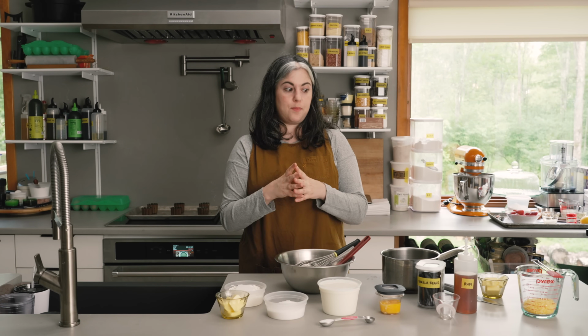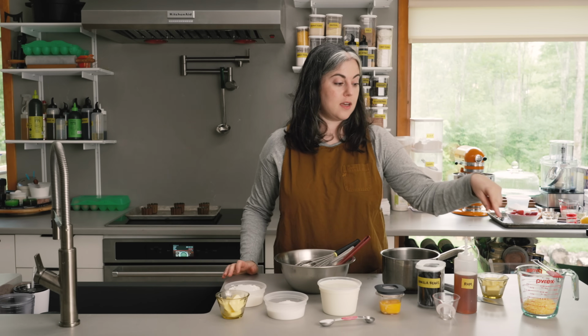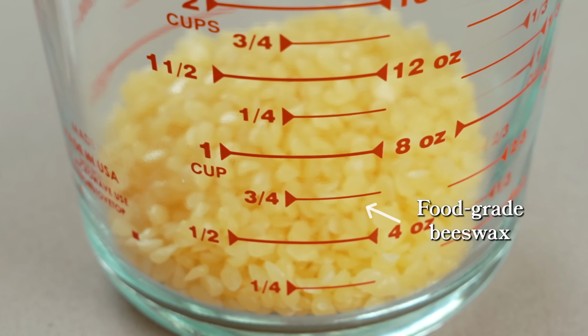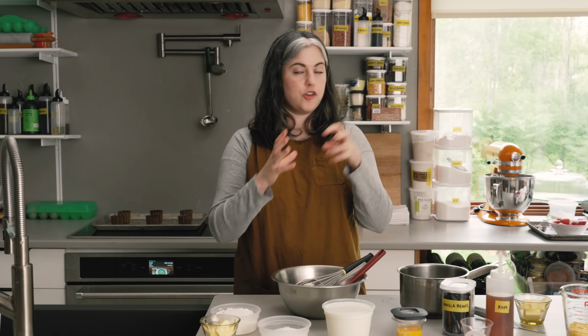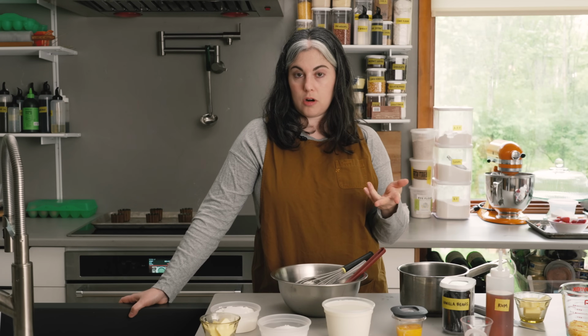Then for the molds, this is a really important part of the recipe. I have one specialty ingredient, and that is food grade beeswax. Beeswax is really the key to achieving this crusty, crunchy, caramelized exterior on the caneles. Not 100%, you don't have to have it to make them. You can just use butter or oil, but beeswax is going to help you achieve the best results. So check a health food store, farmer's market, or order online.